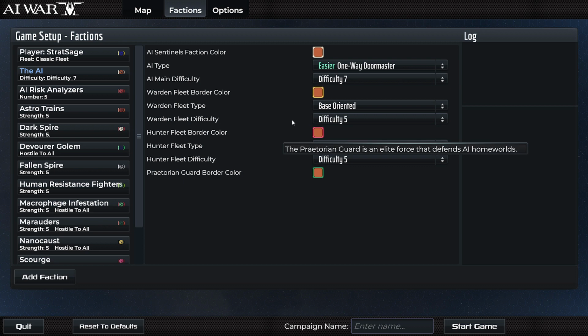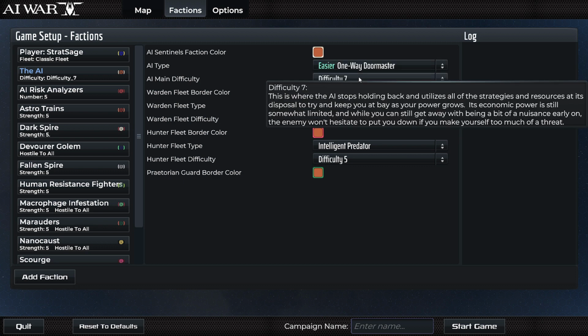In the AI's case, we are going to have twice as much resources in economy if you're at difficulty 7 as you do if you're in difficulty 5. If you're at difficulty 8, it's 50% more than 7. Difficulty 9 is 2/3 more than 8, and difficulty 10 is 80% more than 9. So there's a somewhat exponential scaling up of all that. Another way of looking at that is difficulty 10 is 4.5 times the income of difficulty 7.